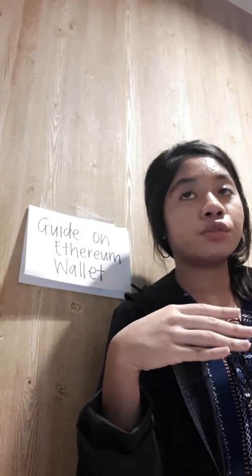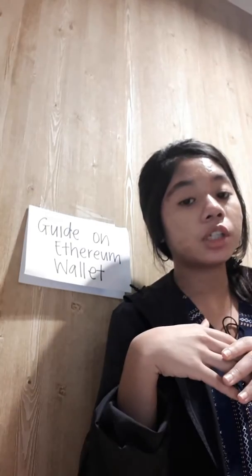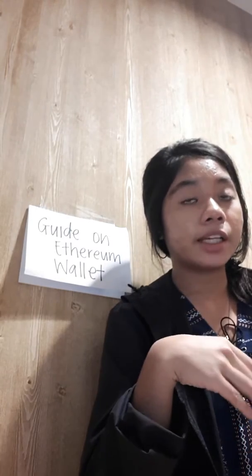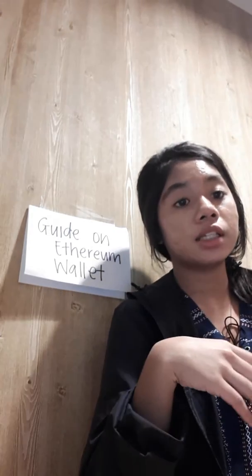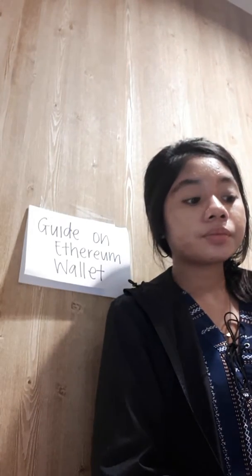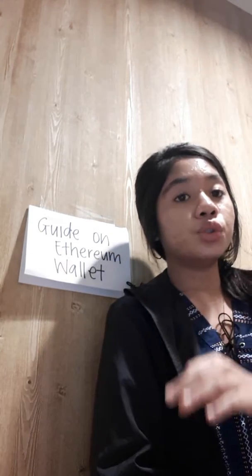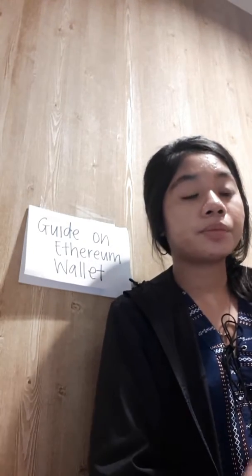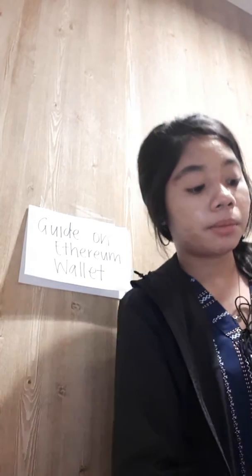So same goes to Ether. It's just that this is the electronic version of it. So in the cryptocurrency world, that place is called a wallet. Essentially, it is a piece of software that allows you to store your funds, easily conduct transactions, and also check your balance whenever you need to. So do you know that the advantage about Ethereum, same goes to Bitcoin, is that you don't need third parties involved. You could hold on to your own assets, to ensure that your assets or even your money is secure.